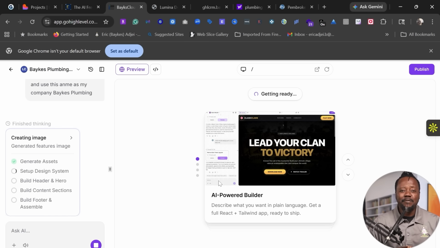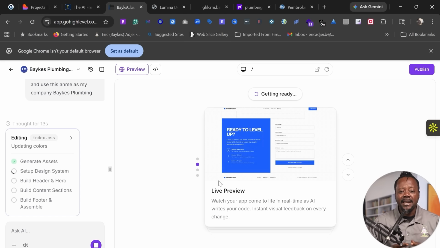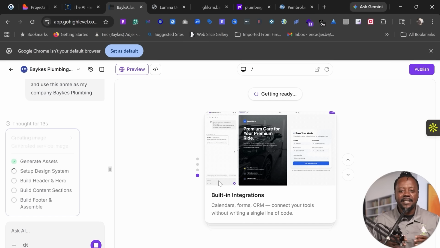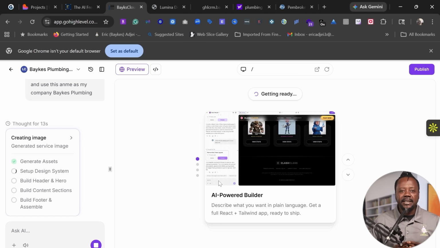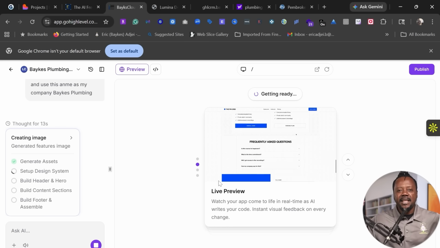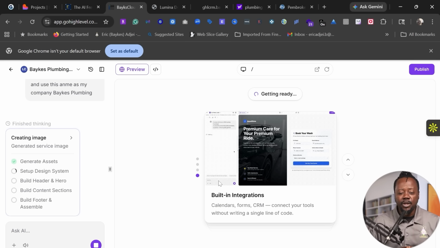So this is going to save me another $400 to $500 every year just by having this in Go High Level. And I don't have to have all those things, my website and my landing pages and all those things in other platforms, right? I can have everything under one roof. So this is a big win for Go High Level users.